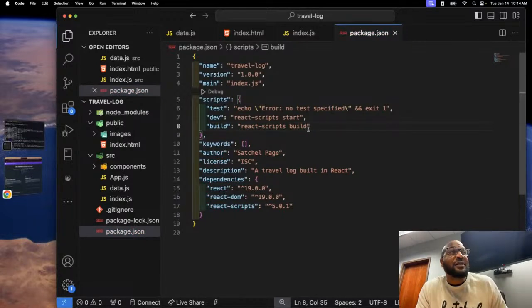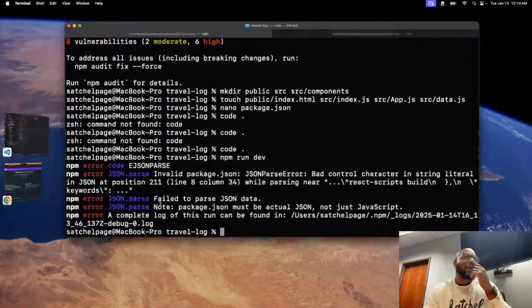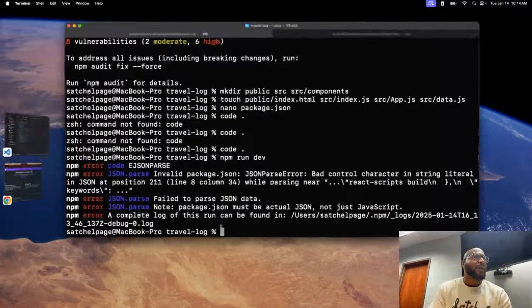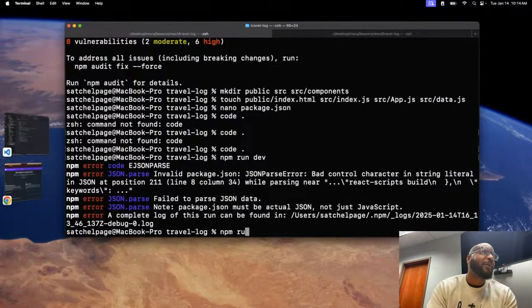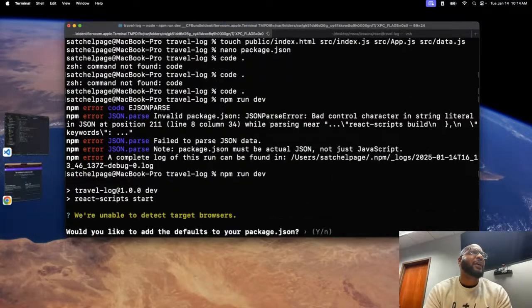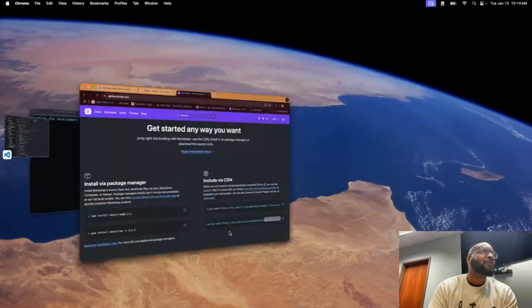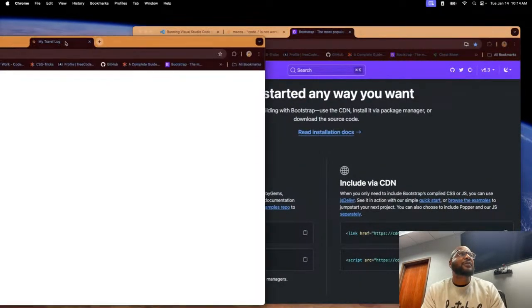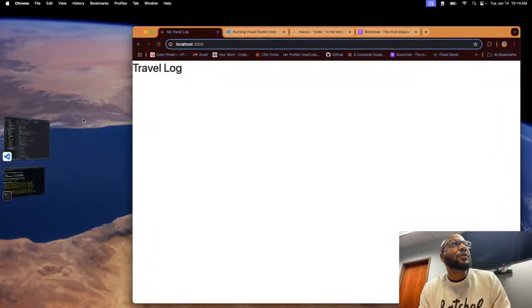So now my package.json file is fixed. Let me go back here and check, make sure I did do dev. I did. So my dev is react-scripts start. That is my script. So now I can come over here, npm run dev, and there we go. It worked out just fine. And here we go. Travelog. Cool. So we're good to go right there.